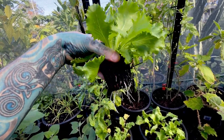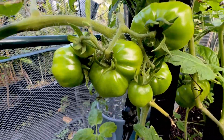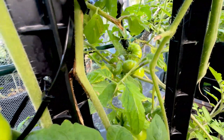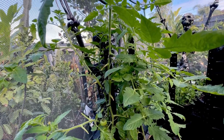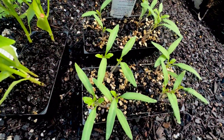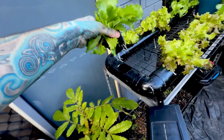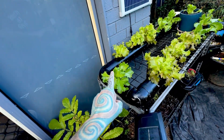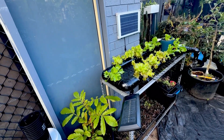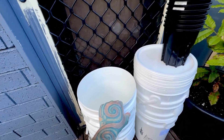But look at that — that is crazy. So if you've never done hydroponics before, you really should do hydroponics. Now these beefsteak tomatoes, which are one of the bigger varieties you can easily get — I should have done them in hydroponics. And I just happen to have some little seedlings here of the beefsteaks. So we're going to set up more Kratky method buckets, which are those there. I'm just going to put this little lettuce back — watch your little roots. As they grow and the roots get bigger, you don't want to take them out because there's no way you're going to get the roots back in. So set and forget with that system.